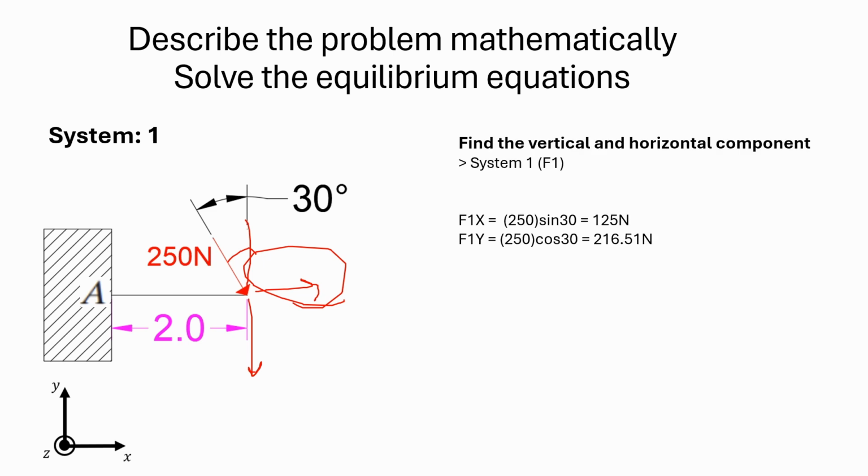We can find a horizontal and vertical component of the force as shown. Sine 30 provides us with the horizontal component, and cos 30 gives us the adjacent component, which in this case is our vertical. So now we can solve for the moment at A, and you can see that this is causing clockwise rotation, so we'll have to write it down as a negative. The distance is 2 meters times our vertical component of 216.5 newtons. Transferring clockwise, we're going to write that as counterclockwise, so it would be negative.